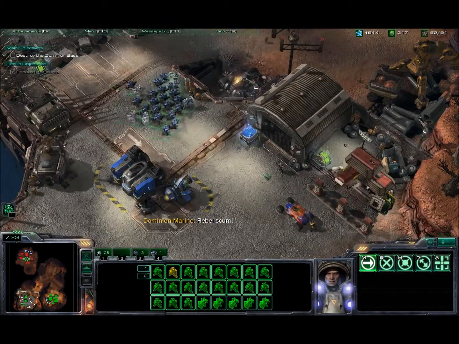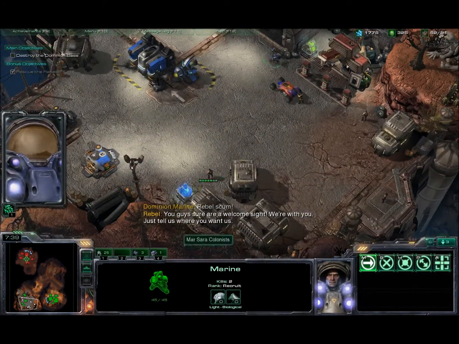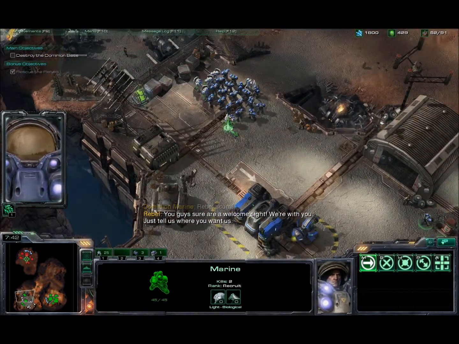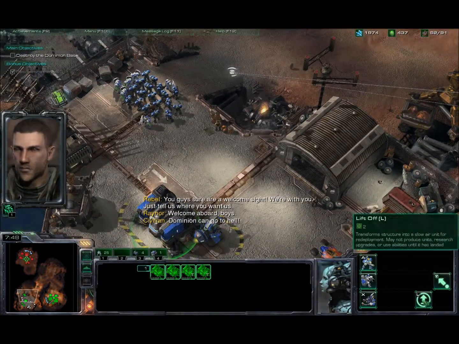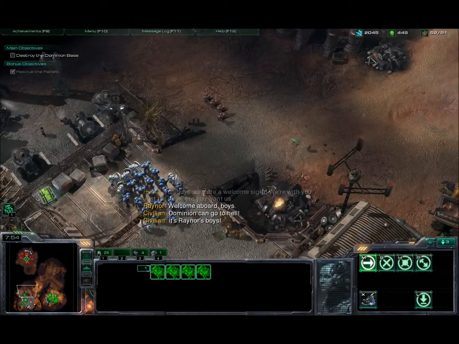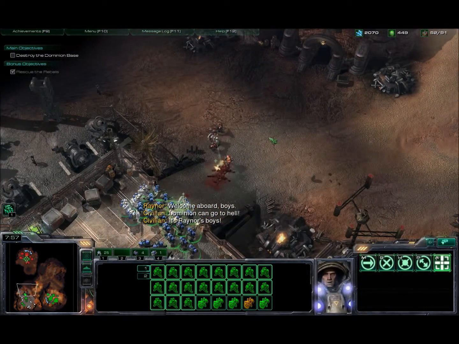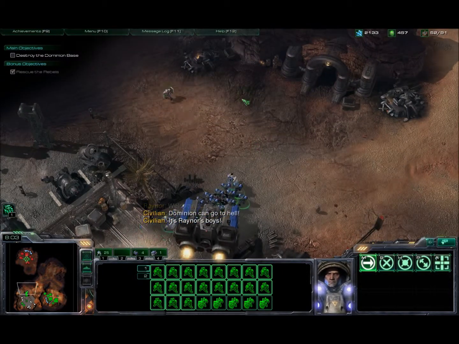Now, there's a lot of resources here I can benefit from, so I'm going to go grab all of these, and I'm going to add this barracks to my list of barracks. Now I've got 4 barracks. I'm going to lift all of them up, and I'm going to move them up towards the front line, because I'm going to need to reinforce as I'm going through this battle and attacking the Dominion base.